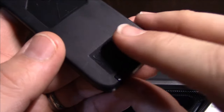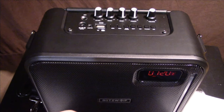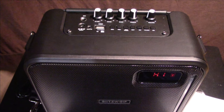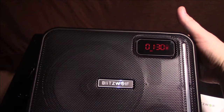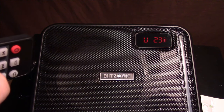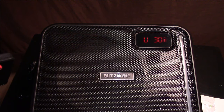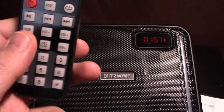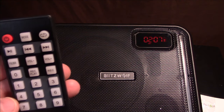The remote is actually pretty nice. Taking the sleeve off and trying it out — it powers the unit off and back on easily. Now it's showing on the display. You can also control the volume with it — it's currently at the highest output so you can lower from there. It has a record button and a folder button, so everything that's on the top of the unit is replicated on the remote. You can play a single song or play all songs from the SD card.